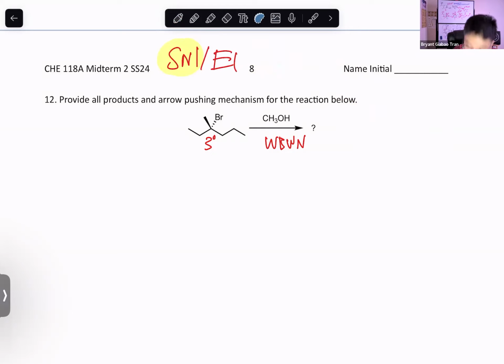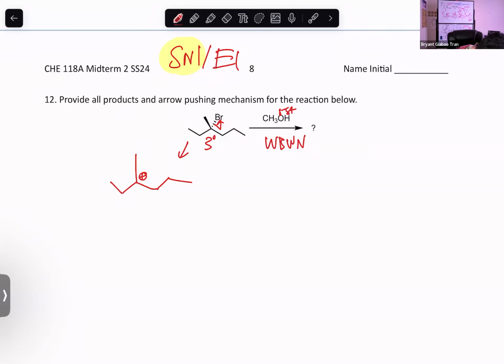What's the first step of this mechanism for SN1 E1? The leaving group leaves by itself, because the protic solvent here, the partial positive hydrogens are going to surround it and make it leave. And we get this carbocation right here. Notice how at that carbon, it used to have wedges and dashes because it was chiral. This carbon lost its chirality, and now it's flat and planar. Everything is flat and planar. There's no wedge, no dash anymore.